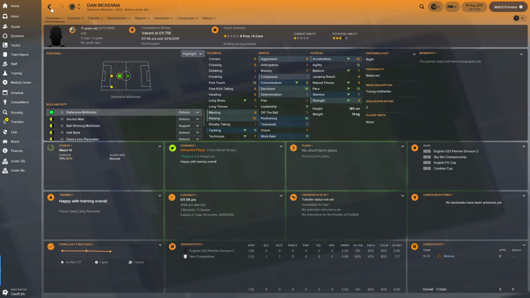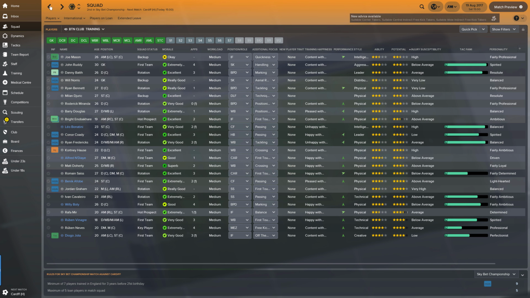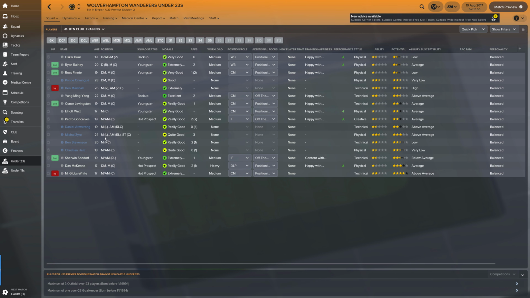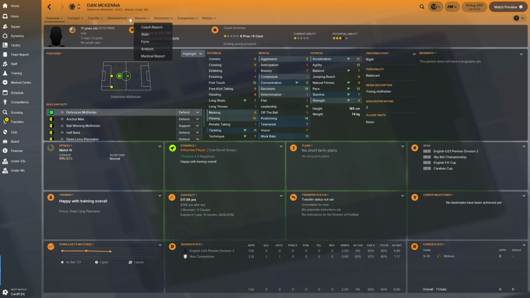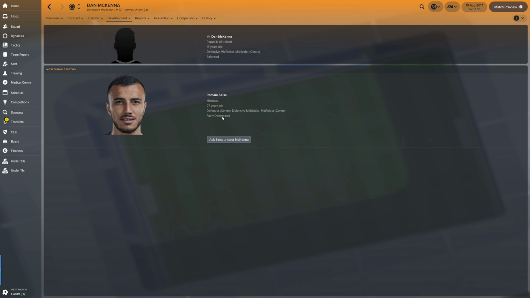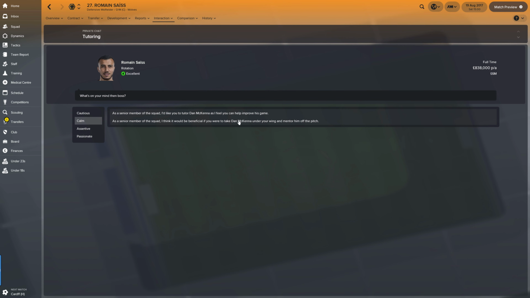Now, will those player traits transfer over? That's something that we want to try and achieve. There's a strong possibility they won't, but we will try anyway. You have two options. We can ask Saiz to come in here, and you can improve his game, as is the first option.